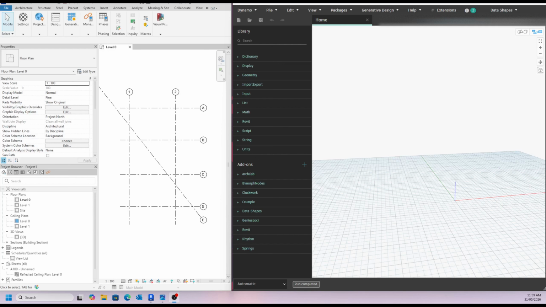In today's Dynamo script we'll be building a script in which we'll be able to automatically place columns at all the intersection of the grids. Now you can change this up a little bit in two ways. We're going to use a search function to get the specific column that we want at the grid intersection.